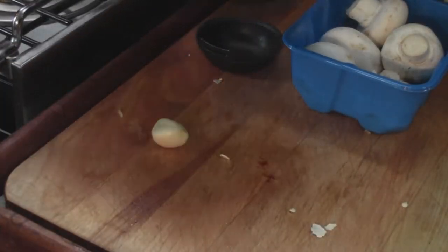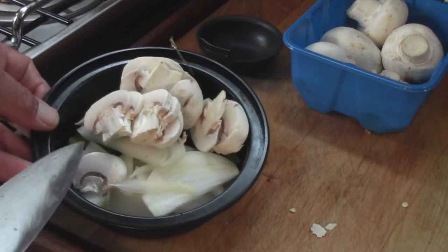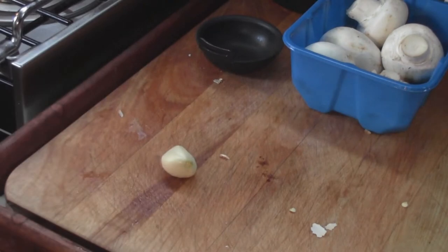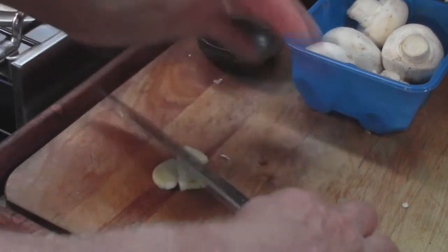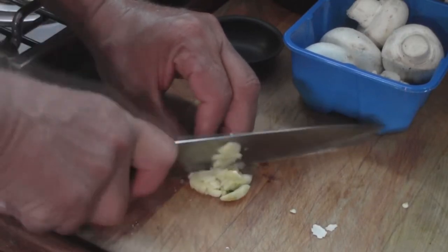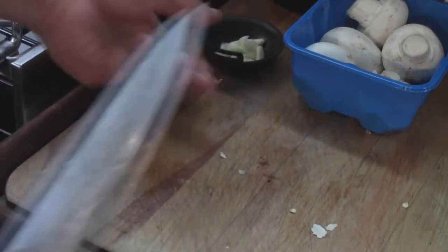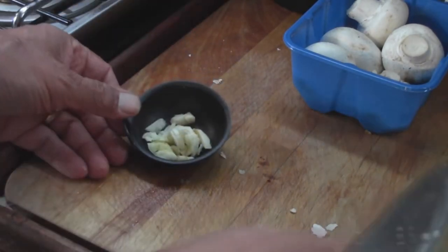I've sliced up the onions, green peppers, and some mushrooms. Mushrooms is an option — I like mushrooms, so I opted in. Now remember on the garlic: we don't like to use the garlic press. Just smash that garlic down, just like that. When we sauté this in a little bit of olive oil — which I forgot to mention — you know we always use a little olive oil. We're going to brown this first and then add the rest of the vegetables.